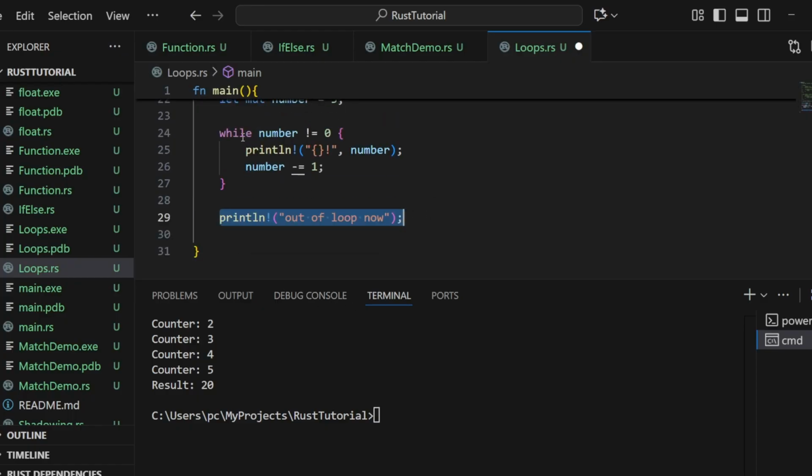This will print when the controller comes out of this loop.